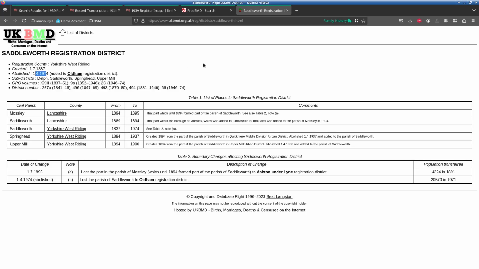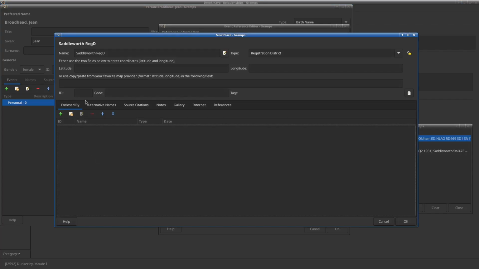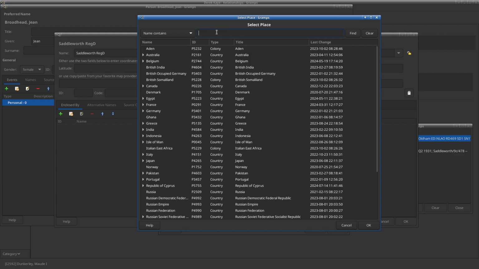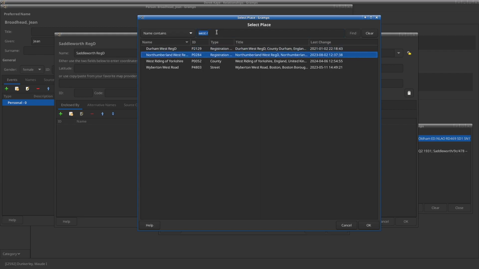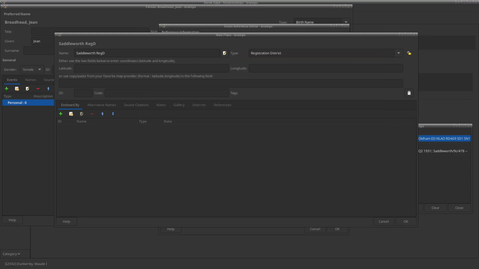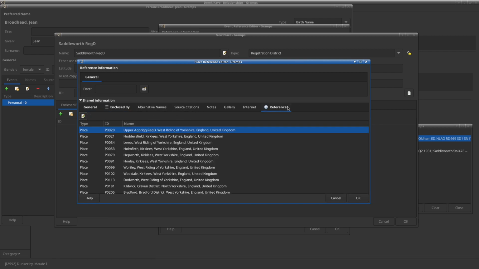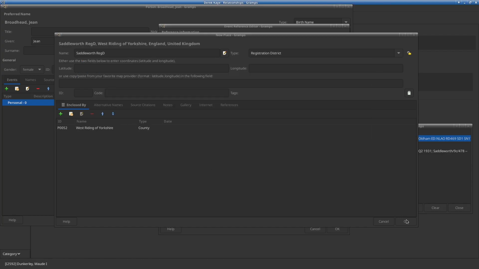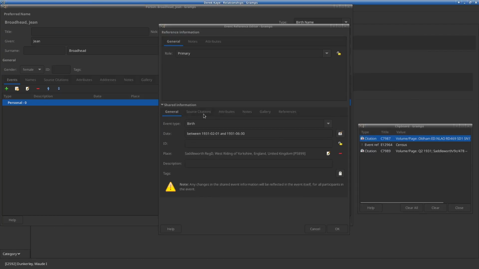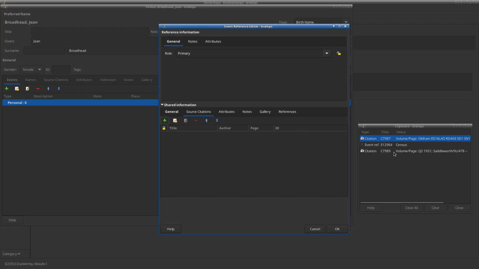It was abolished in 74. Okay. Enclosed by the West Riding of Yorkshire. Which brings up this box here. Source citation was this one.